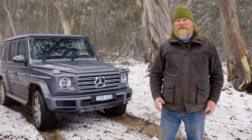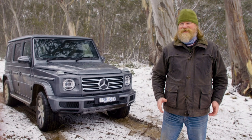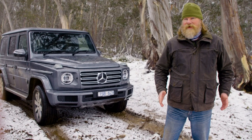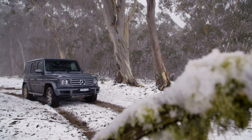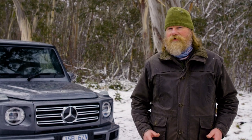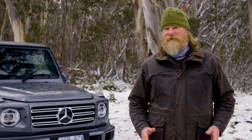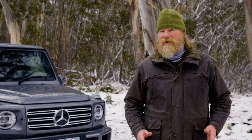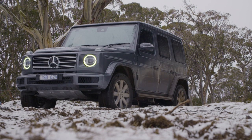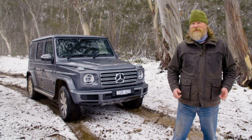Come 2018, Mercedes-Benz shocked the world when it came out with a second generation of G-Wagon. This one had a wider cabin, and they replaced the front live axle with independent front suspension. Up until now, the only version available here has been the hot rod AMG G63, with its turbocharged V8 petrol engine. But now there's a new model, the G400D, with a six-cylinder diesel engine. We're up here in the Victorian Alps, giving it a run.